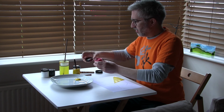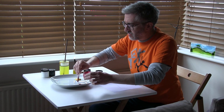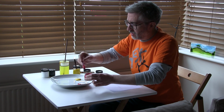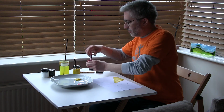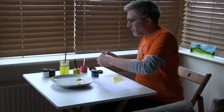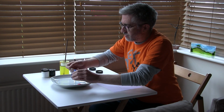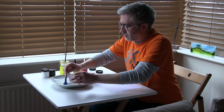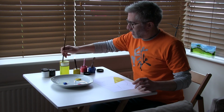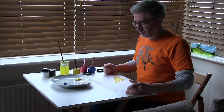So I'm going to take out another dibber for my red. It just means I don't have to put the same brush in the different colours. I can keep that dibber in each colour, and I'm not getting a bit of red in my yellow and a bit of yellow in my red and muddying the paint. So now I'm going to fill in the red and the blue.